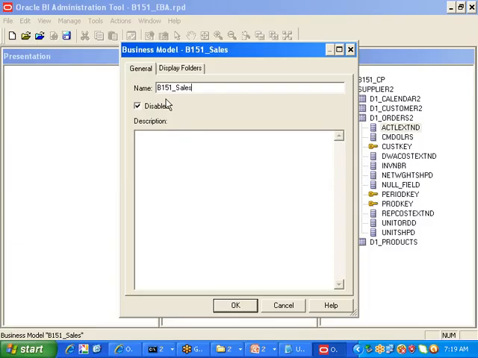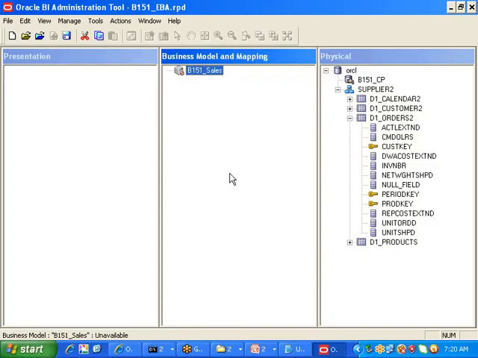What it means is, at this point of time, you are not going to develop a report based on this, right? Because you still haven't completed the presentation layer, and you still haven't loaded it into the servers. Until we complete the presentation layer, the entire thing, and make sure no bugs are available in our RPD, this will be in the disabled position only. If there are no bugs, it will automatically come into the enabled position. Don't worry. Okay, I am clicking on OK. Whenever it is disabled, the icon will be white and some red mark will come on the picture.